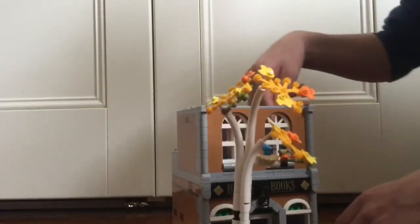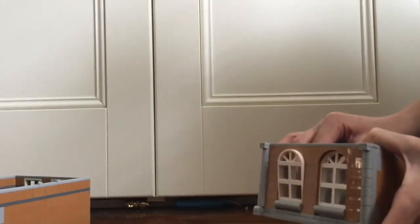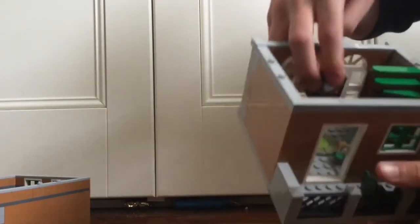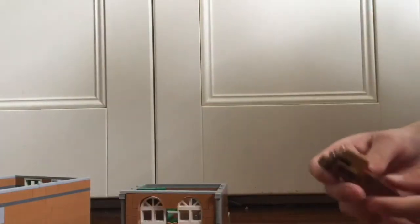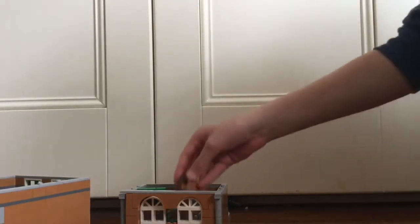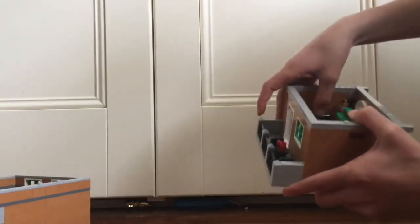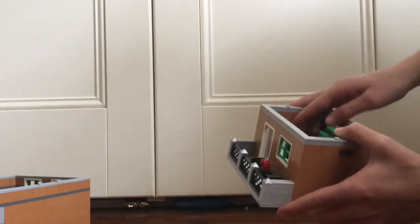This is the second floor. In here we have a grandfather clock, which you can't take out because it is inbuilt. With some fiddling I was able to get it out — it is quite basic but it's pretty cool. It's sort of hard to get out of the wall. Here are the stairs that go up to the final floor, and then you've also got this little couch here, which has a forward-and-back headrest.